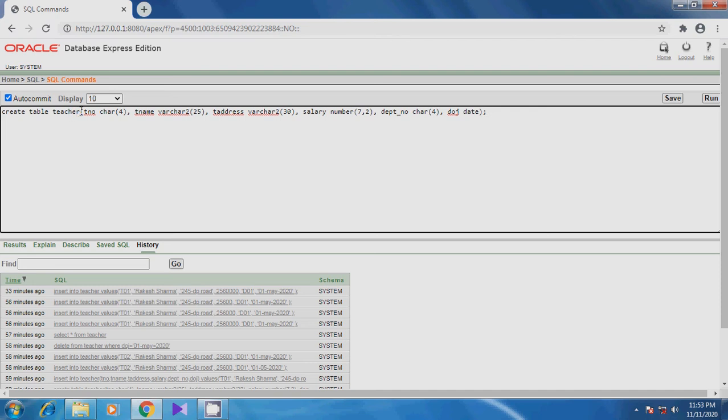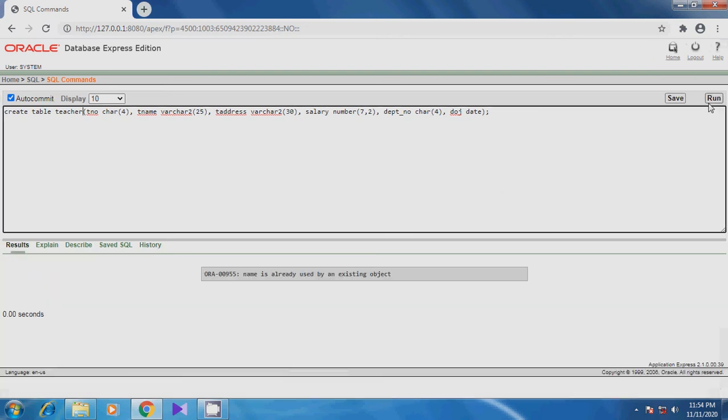So you either have to drop the teacher table, or rename it, or create another table with another name. Suppose if you see here, if I try to run this, it says the name is already used by an existing object, so that means this teacher table already exists.